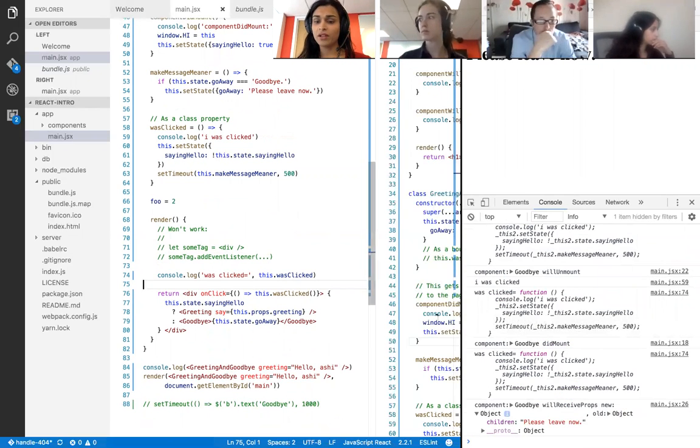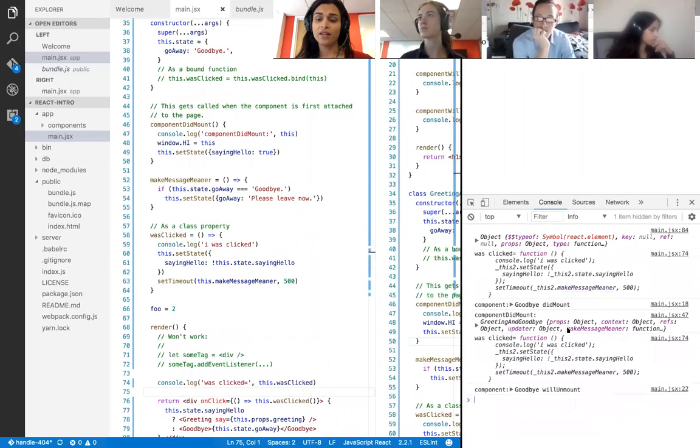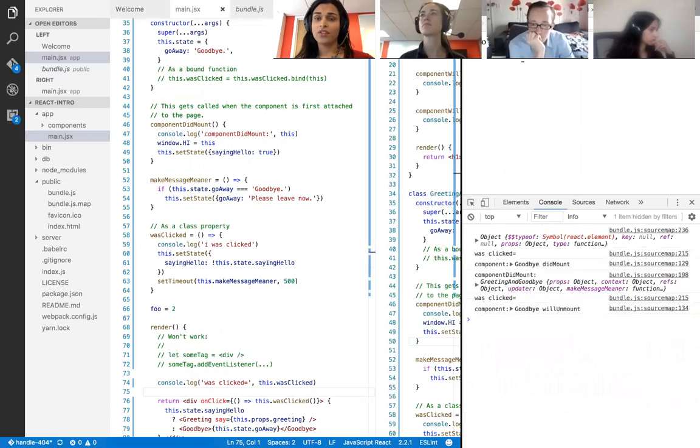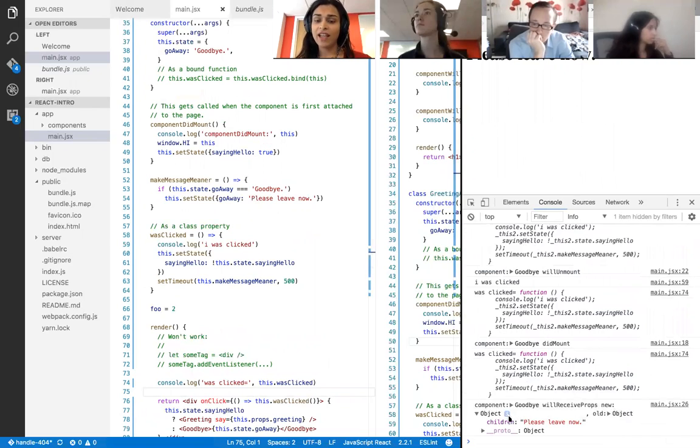I'm gonna do a little trick. Something that's happening right now that you should actually really be aware of is that when I expand this object in the Chrome DevTools, I get this little eye icon next to it. And it tells me that the value below was evaluated just now.